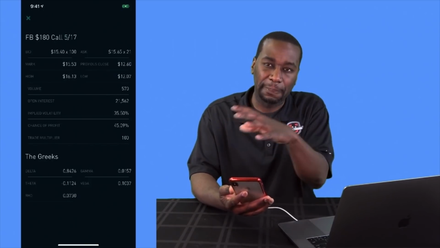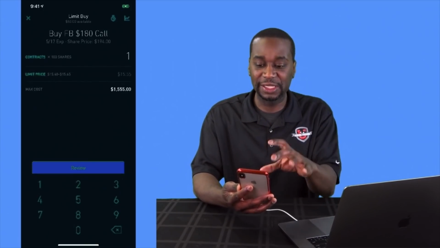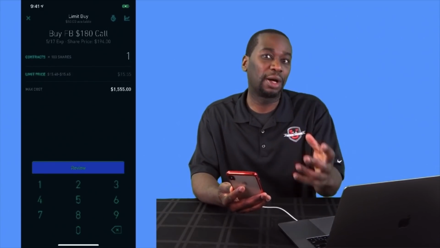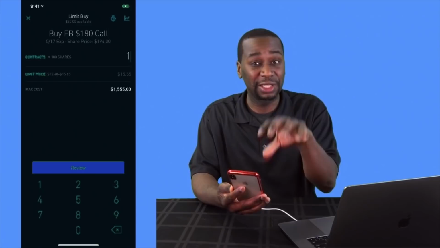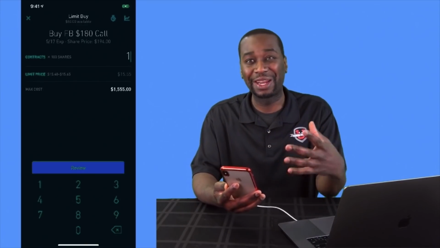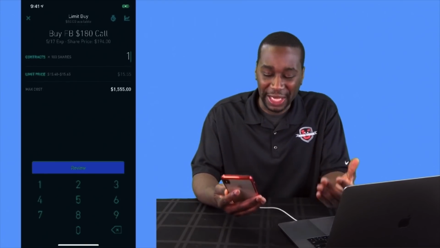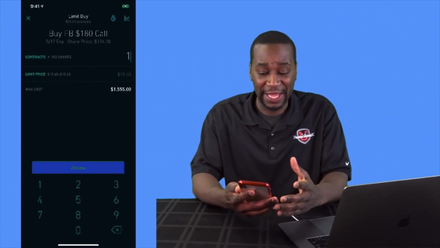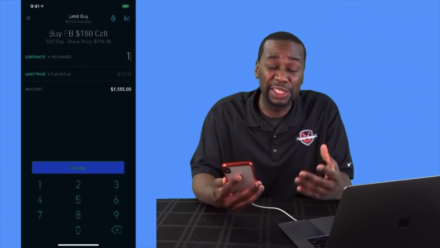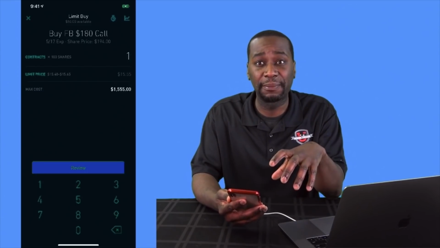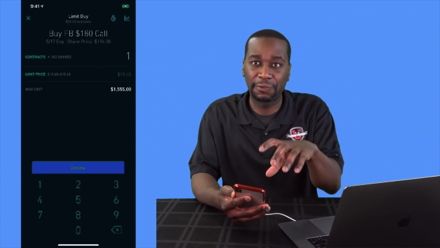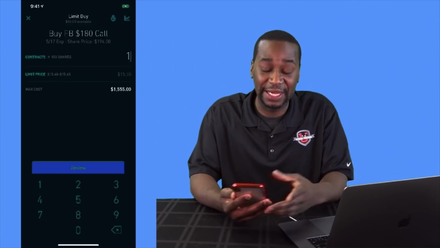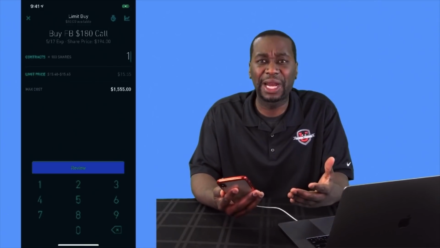I just think they should have put that before this screen right here, because right now you're ready to place your trade and you don't know all those details and if it's actually a good trade for you. You're just kind of going in blind. So you can place option trades with the app. I think it does everything that you need to at least get started. You just need to know where to look for the information. And some of it, you may have to look for even after you get to the screen where you're possibly about to make the actual trade. But it's pretty decent for an option trading app.